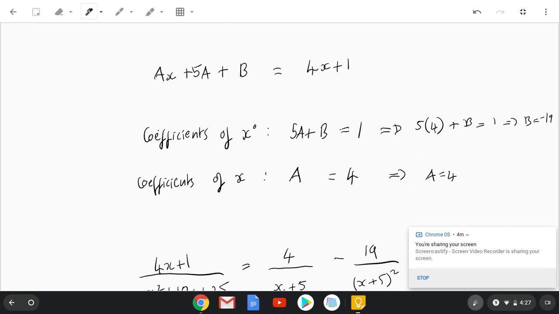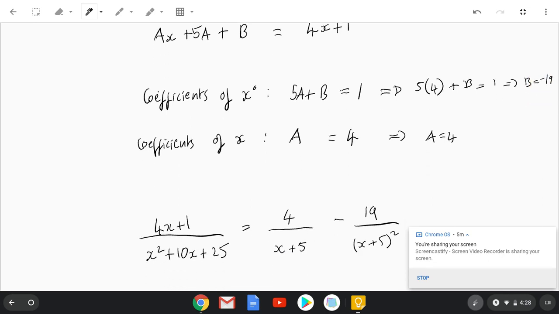So once I've got a equals 4, I can then move on to this side here because I've got an unknown of a and b. Okay, because the coefficients of just without any x, x0, anything to the power of 0 is 1. So this is x to the power of 1, then it'll be x to the power of 2, and so on and so on. So what we've got is 5a plus b is equal to 1, a is equal to 4. We substitute that into that expression there, and we end up with b is equal to minus 19.